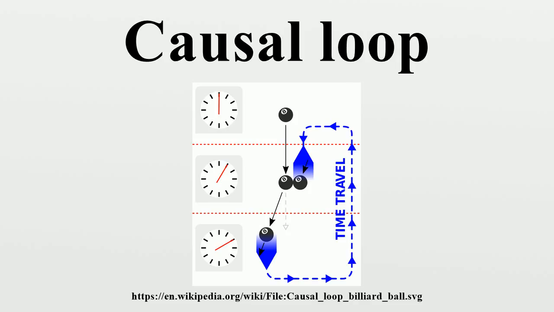This alters the past ball's path and causes it to enter the time machine at an angle that would cause its future self to strike its past self—the very glancing blow that altered its path.